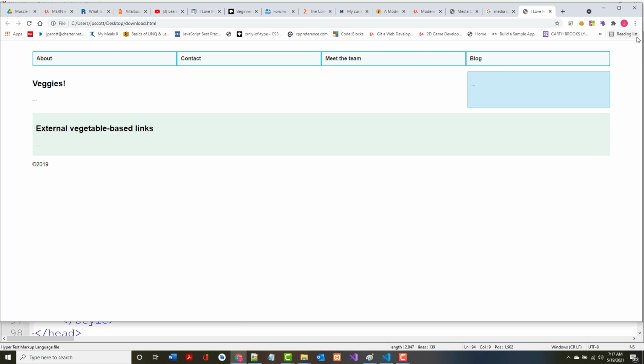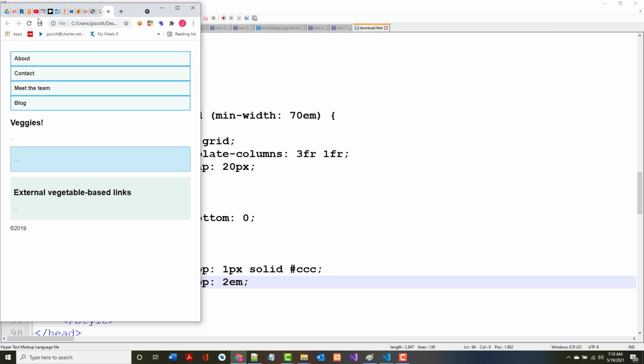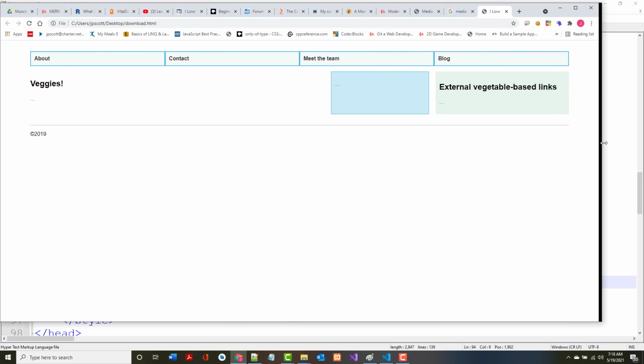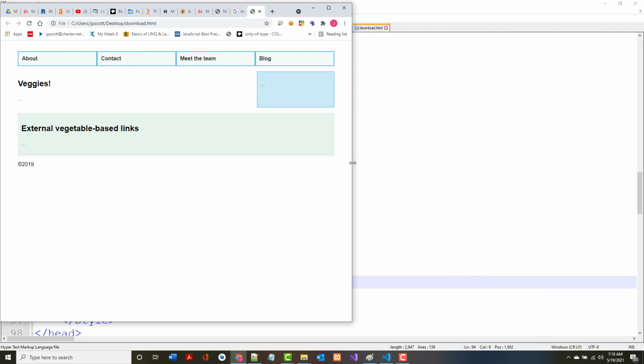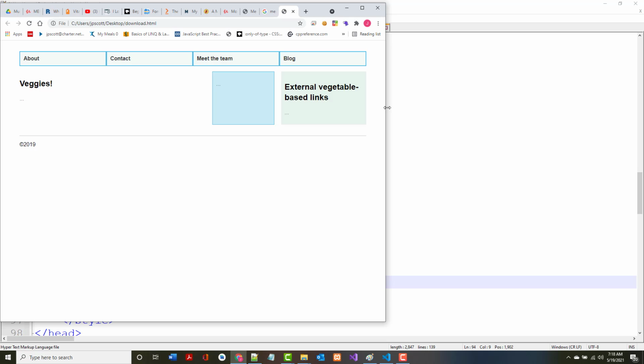All right. Now, let's make this a lot smaller before I refresh. Okay, so here's the refresh. That didn't change anything. But now, once it gets to be a certain width, so notice right here, there's one column right there. And when we reach that other width, there we go.